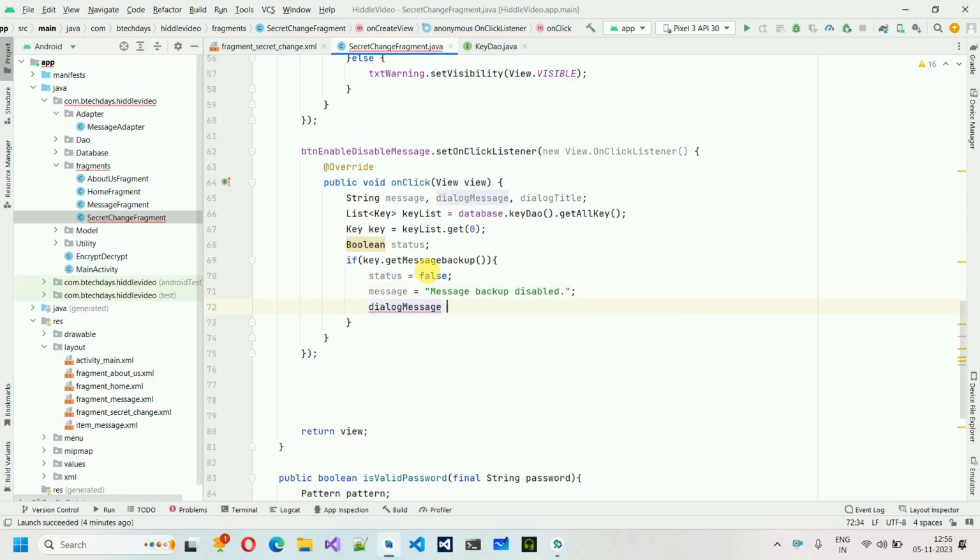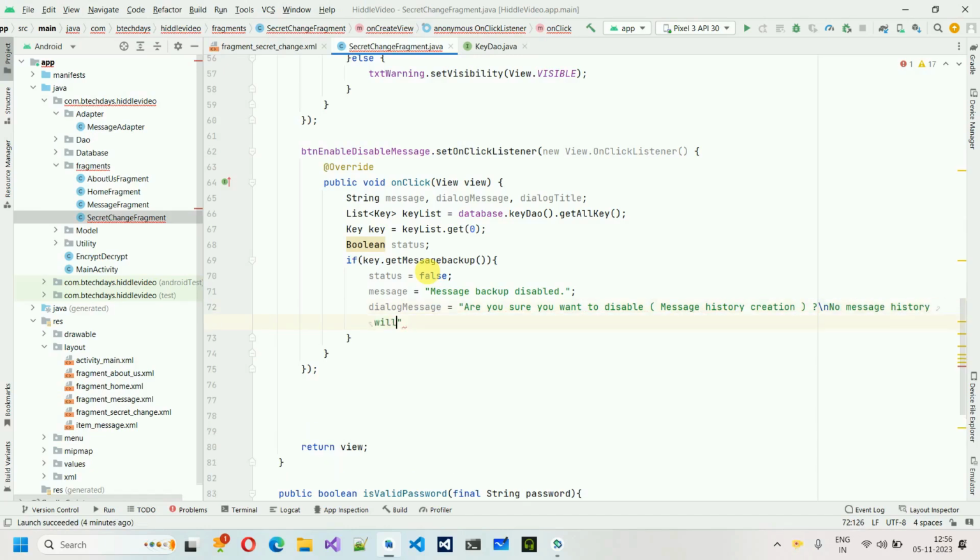Dialog message, what we have to show is, are you sure you want to disable message history creation? And question mark, line change, and over here no message history will be made further.